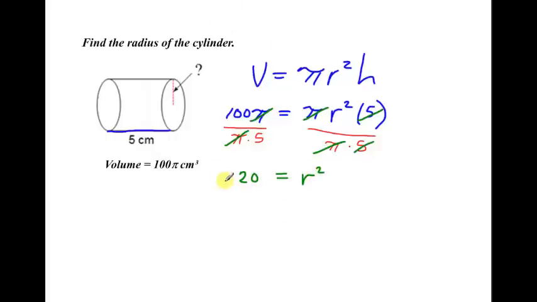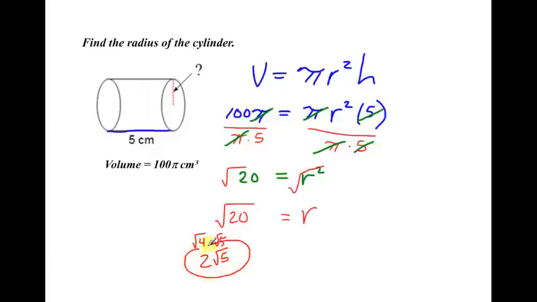Okay, I'm on the final step. I'm going to take square roots of both sides. That'll give me just a plain radius. And the square root of 20 I can leave as an exact answer. If I want to simplify it, let's just make that radical 4 times radical 5. Radical 4, of course, is 2. So 2 radical 5 if I need an exact answer. Or if I'm just interested in a decimal, I'll just go to my calculator and take the square root of 20. And rounding to the nearest tenth, that's about 4.5. Let me note that that's about 4.5. So in either case, I have the radius. Don't forget that unit of centimeters, and you've got everything you need.